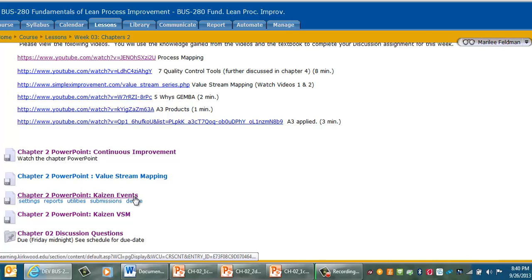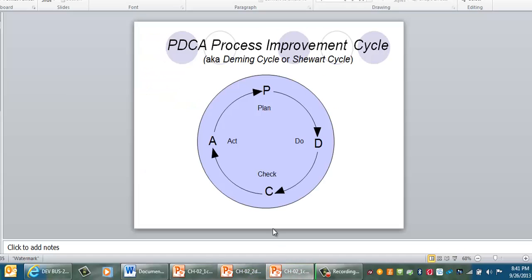A Kaizen event is putting out your plan to the people involved. So you send out an invitation to your team. The team comes to the event. You roll it out. You tell them what your goal is, what it is that you plan to do, what tool you plan to use. You investigate. You take action, and then it's basically again the plan, do, check, act. Plan, do, we check, and then we take action.